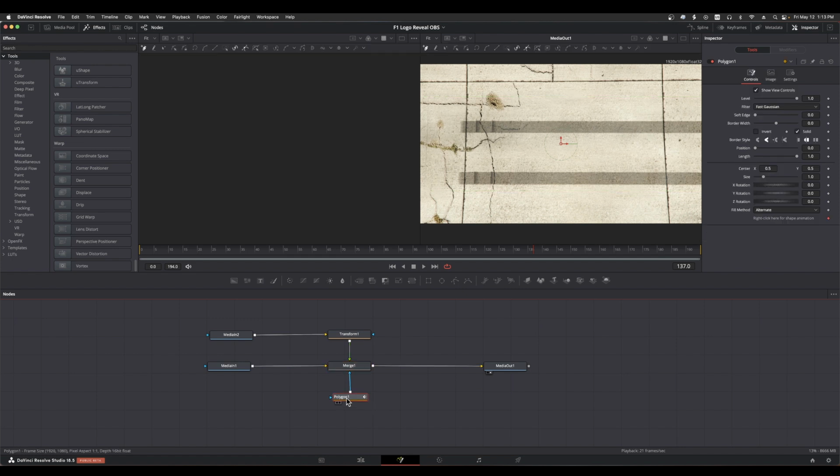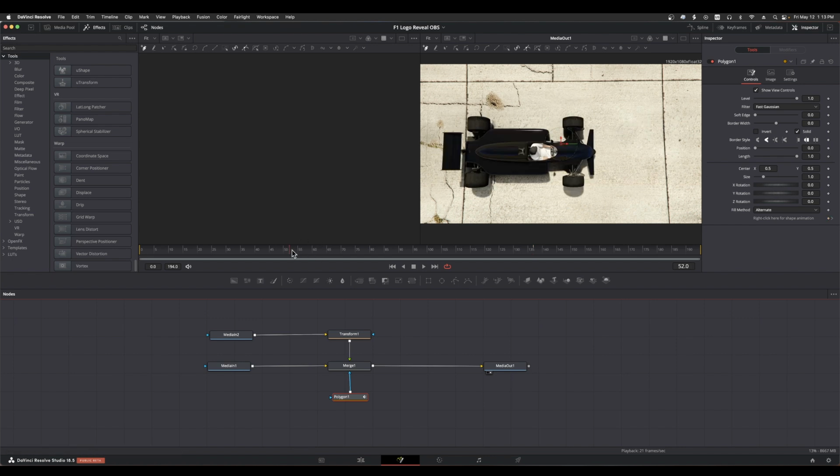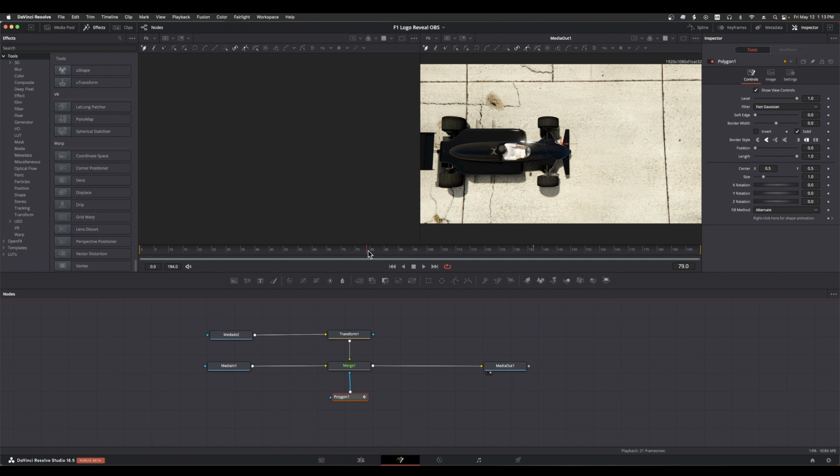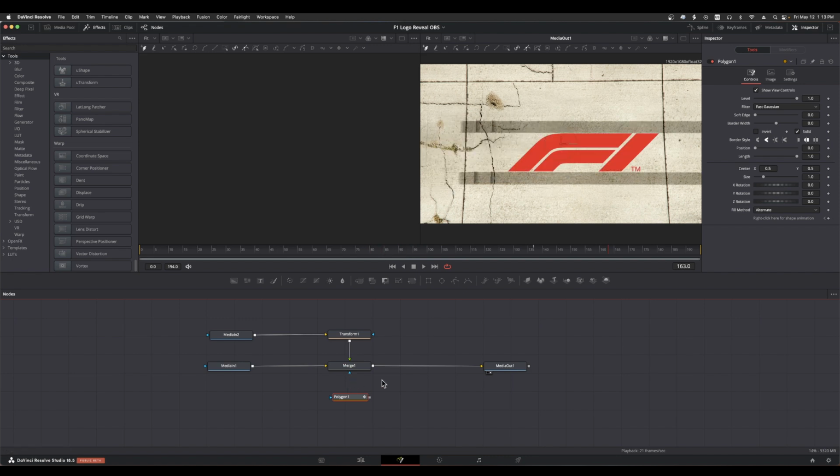We're going to click on the polygon here, and you'll notice right now our F1 logo is missing, and in fact nothing that I do here is going to reveal it, and the reason for that is because when we added this mask, it hid everything. I can disconnect it here and see that it's back, and we'll take this and reconnect it, and now the entire logo is missing. So we need to invert the mask so that we can see the F1 logo. Now we will create the actual custom mask that fits around the F1 logo.